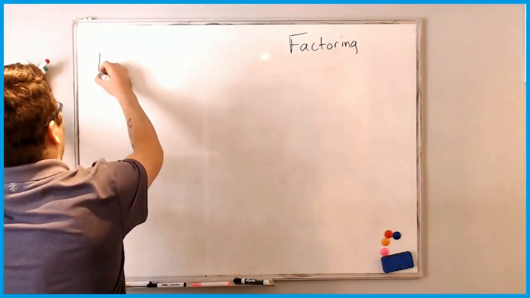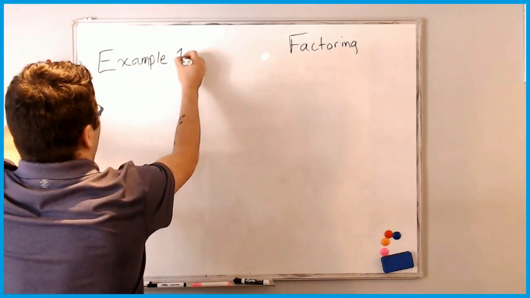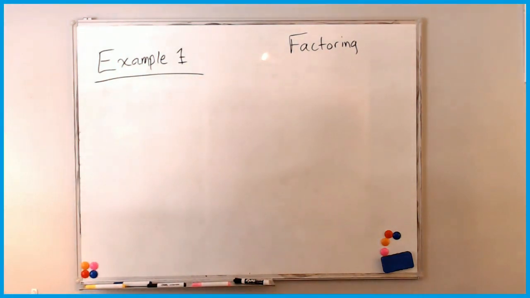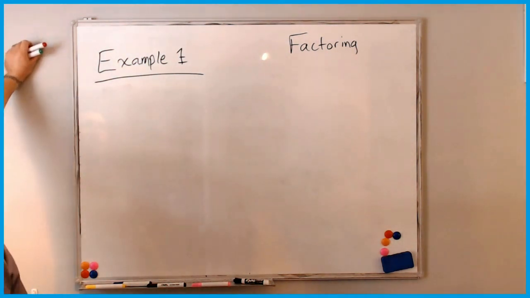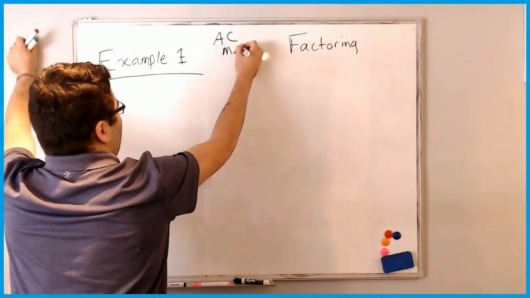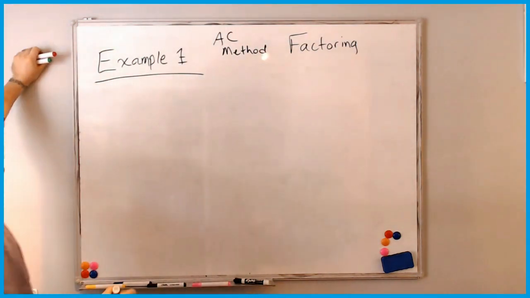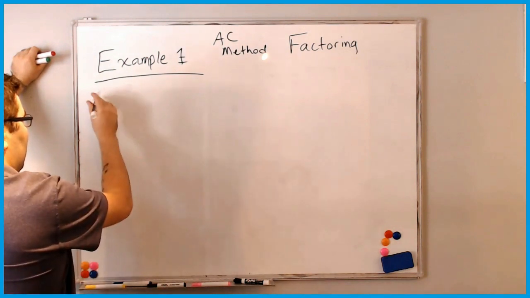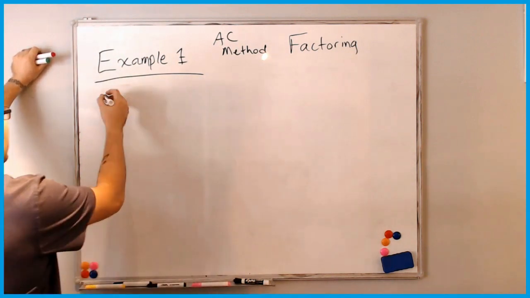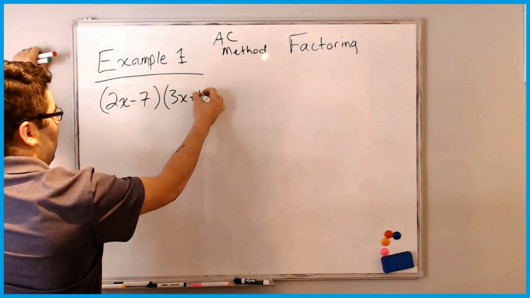But for the most part, again, I want y'all to experience me working through things. So this first example, example 1, is just going to be our general factoring method that works for everything. And if you want to give it a name, technically, you can call it the AC method. Sometimes you'll hear it called the X method, and you'll see why. All right, so example 1. Let's just say, and again, I'm going to show you the multiplication on this one, and then from this point forward, I'm going to stop showing you the multiplication. So let's say I had 2x minus 7 times 3x plus 4.